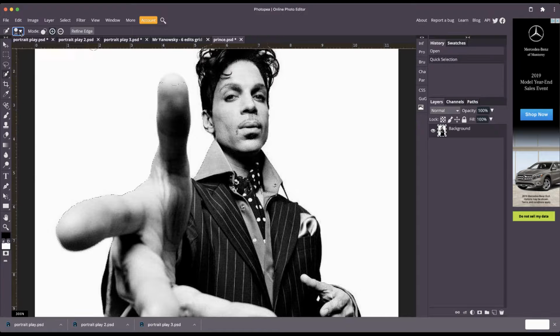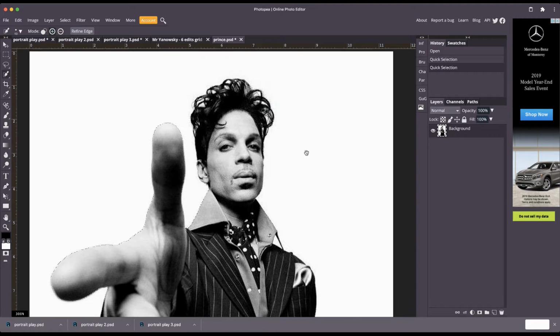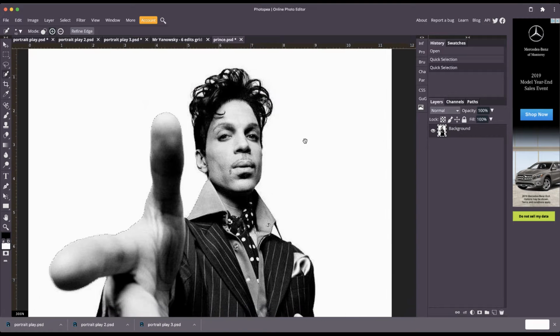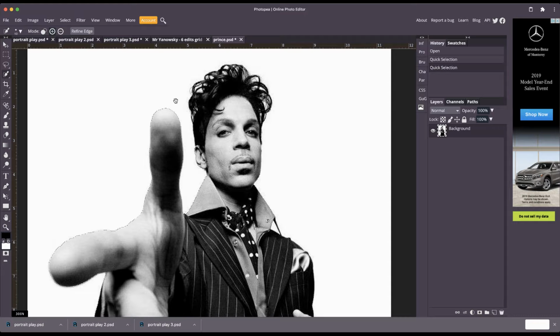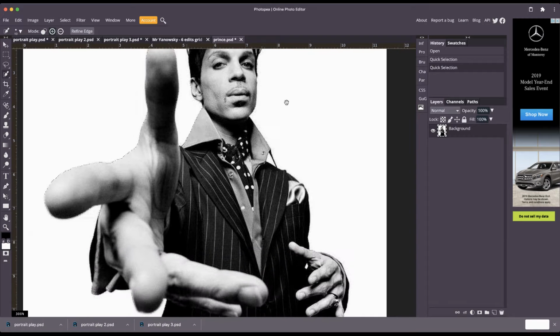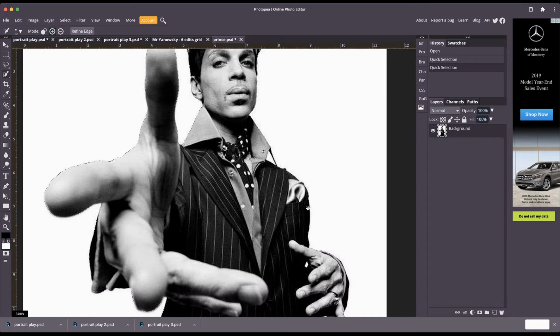Of course, I'm trying to show you keystrokes. The bracket is further down, and push it out a little bit. There we go. Holding down the space bar, I can move it around. This hair is going to be a little tricky, but the fact that it's a white background made it a lot easier to grab the edges. And you see there's a little dotted line going around the edge. Perfect.